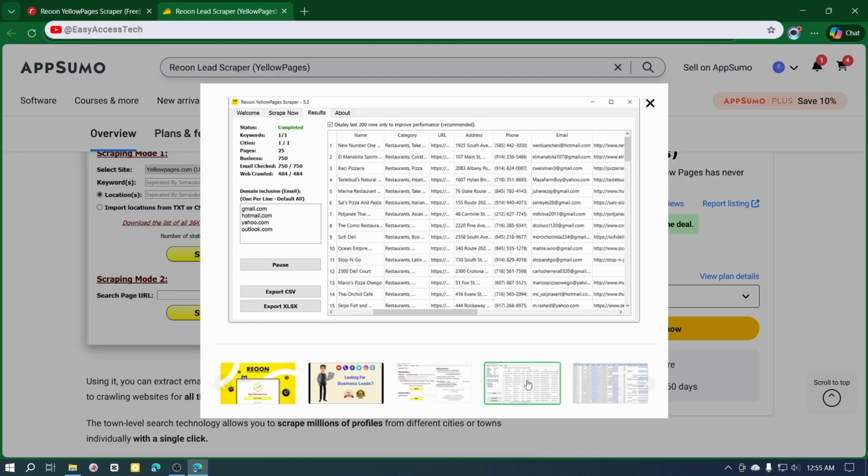Also, because this relies on public directory listings or businesses' own websites, coverage depends heavily on region. For some countries or cities, especially smaller towns, many businesses may not be listed online or their details may be missing. So you might not get a large number of leads everywhere.